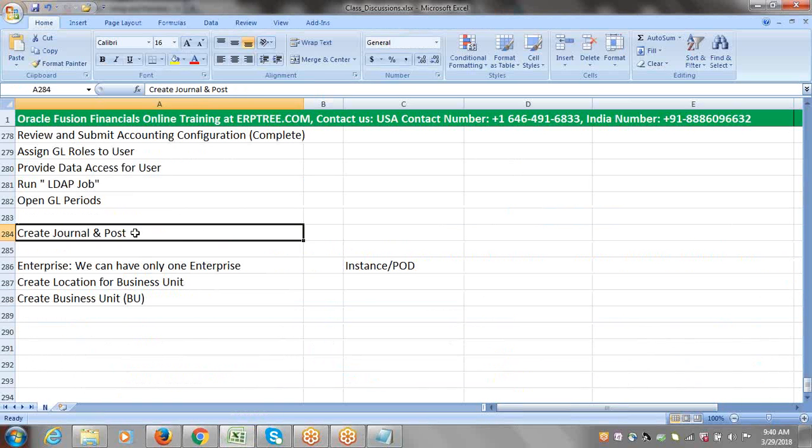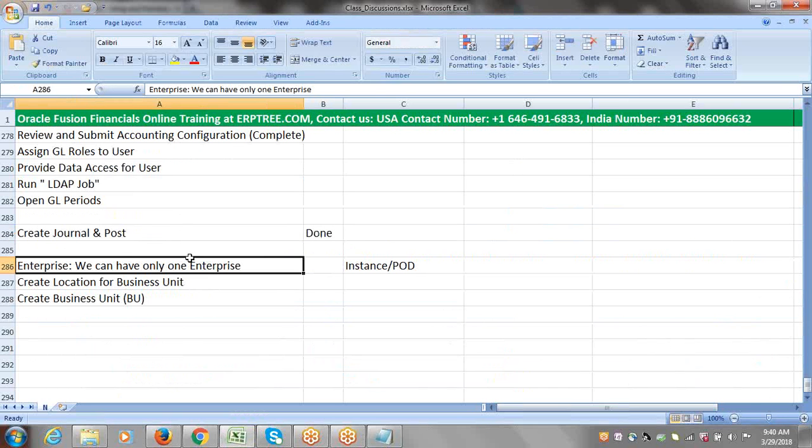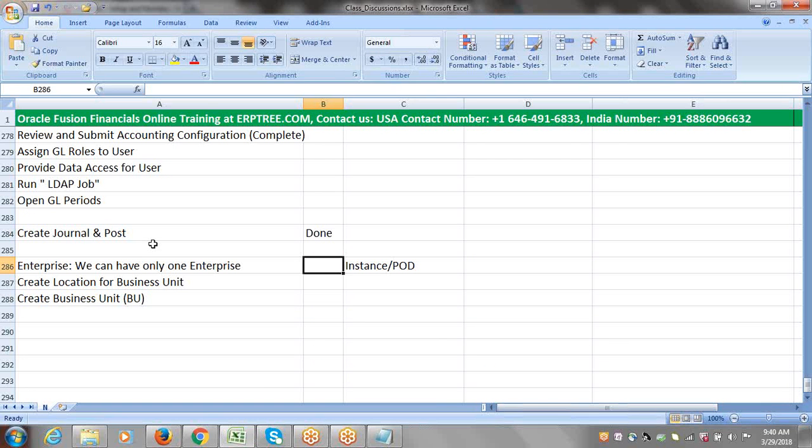So we are done with these setups. We created a journal and posted it, and we discussed how to set the profile option. We tested by setting the profile option for default category, and we went through the information, which is a predefined definition in the system. We covered the enterprise-related definitions, we created a location for the business unit, and we created the business unit.